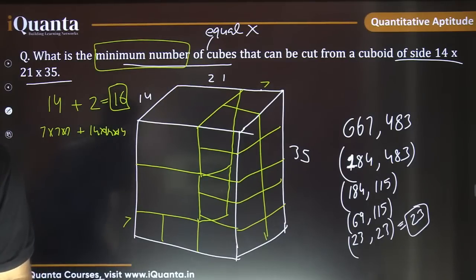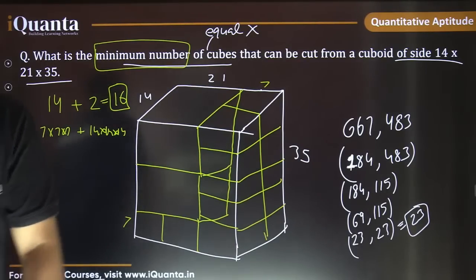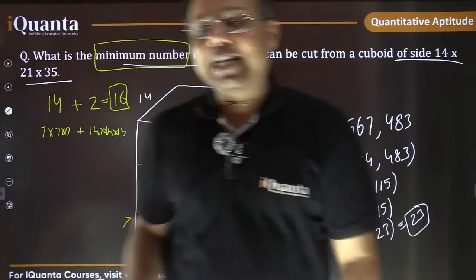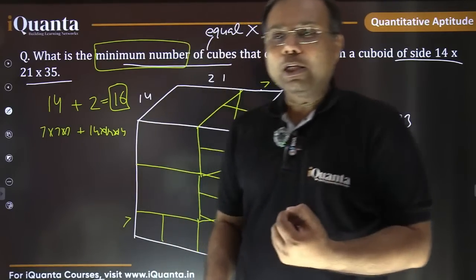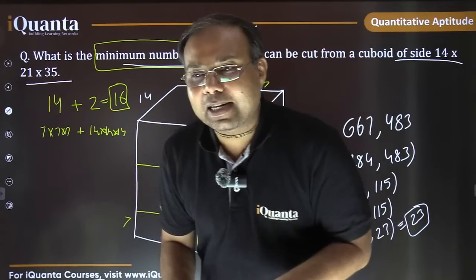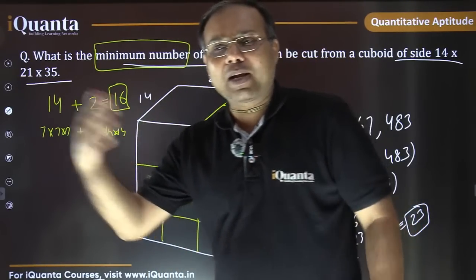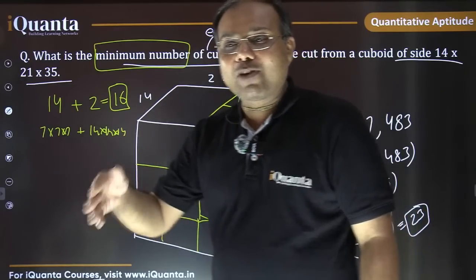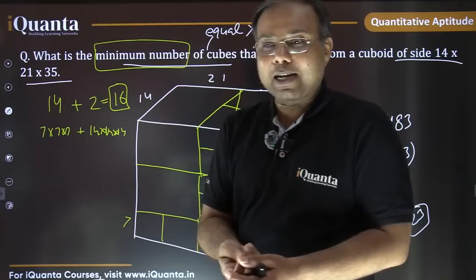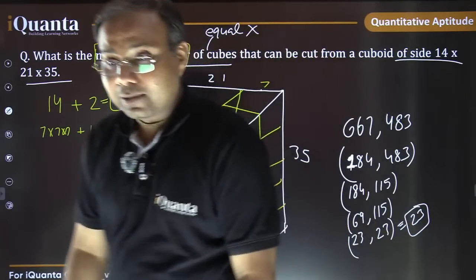Many of you are answering quickly. Sumit, if maximum had been asked, it would be 1 into 1 into 1. Why 1 into 1 into 1? Sumit, I told you, if you want to make the maximum, you have to make the smallest size. Who said the smallest size has to be an integer? You can take half by half by half, 0.1 by 0.1 by 0.1. There is no limit to that now. Okay?